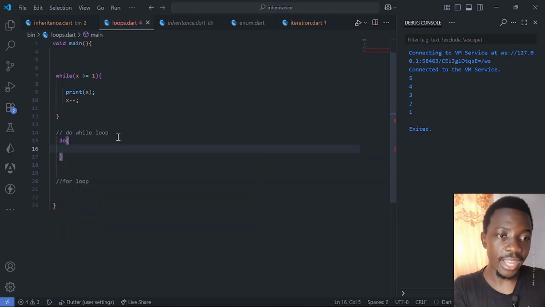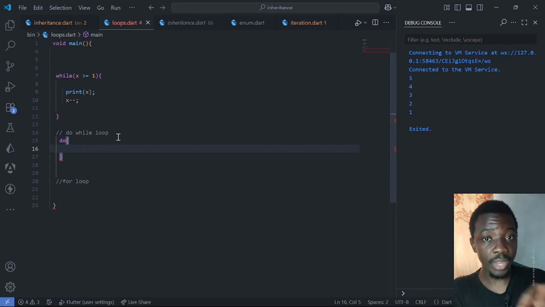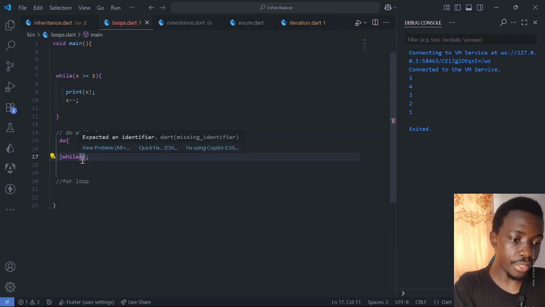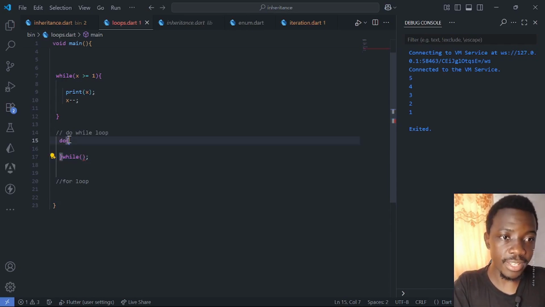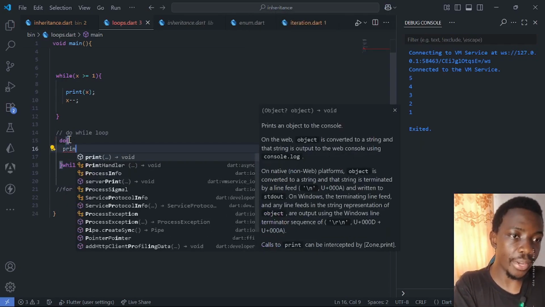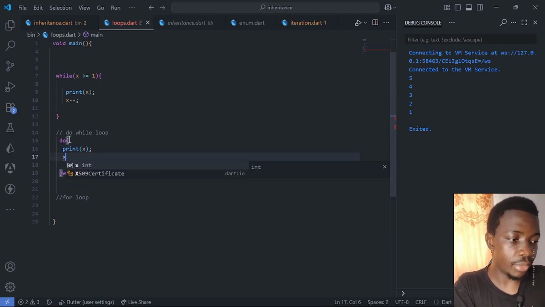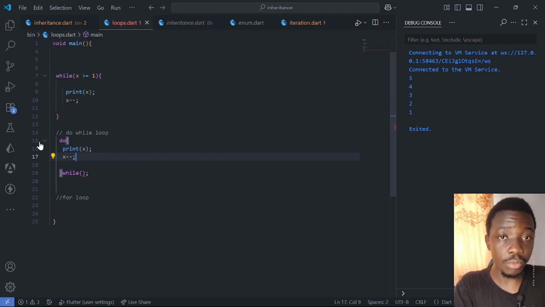So it's just basically like this. We have the do, then you add the curly braces. Then at the end we have the while, which in turn will have our condition. Let's just use the same one. First of all, what we want to do is print x, and then you can decrement x.